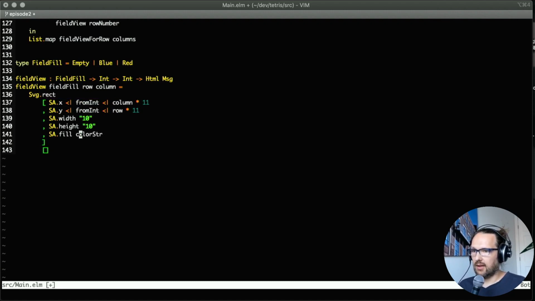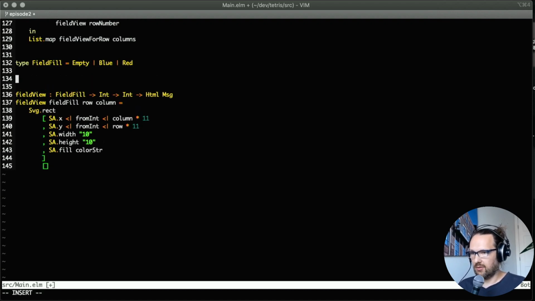And I know already, this fill function from SVG attributes expects a string, and if I try to put in a value of my type field fill, then it obviously will scream at me. So I will implement a little mapping function like ff to color, and we can look at pattern matching to implement this.